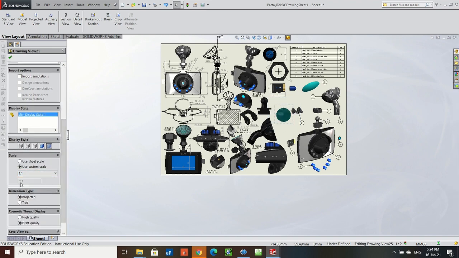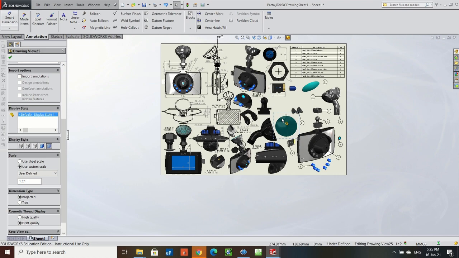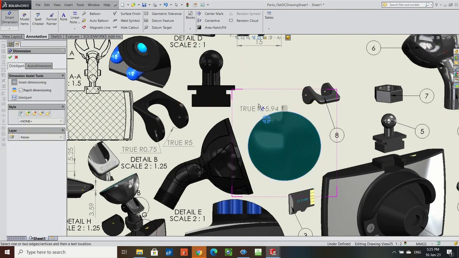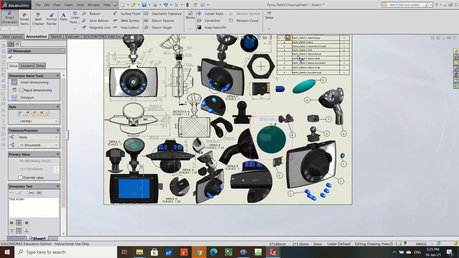I think a scale of 1:1 is probably a bit small, but we can go user defined, and we can go 1.5:1, and I think if we just move it down here ever so gently, that will work well, and we'll be able to get a nice measurement on there to record the actual true radius of there.